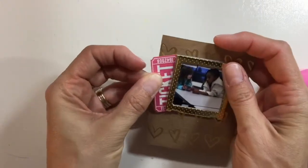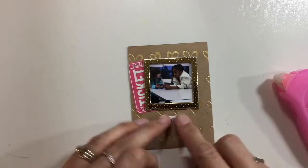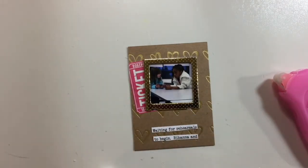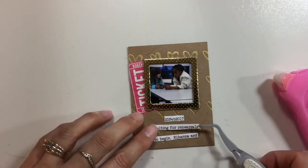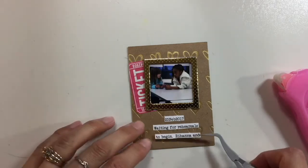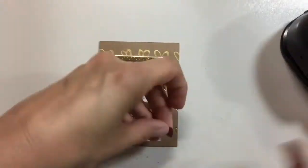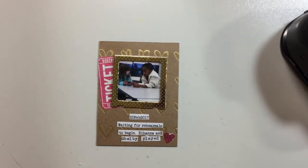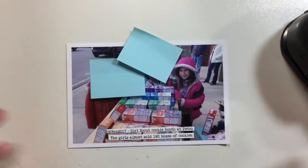This little card features a photo of my daughter and her friend waiting to rehearse for the play they were going to be in. I'm taking one of the frames that matches the frame on the title card and adding that to this card, then adding that yellow-pink ticket, and some journaling at the bottom. I thought the pink was a little lonely in the top left, so I'm adding a pink glittery heart in the bottom right using my Stampin' Up punch.